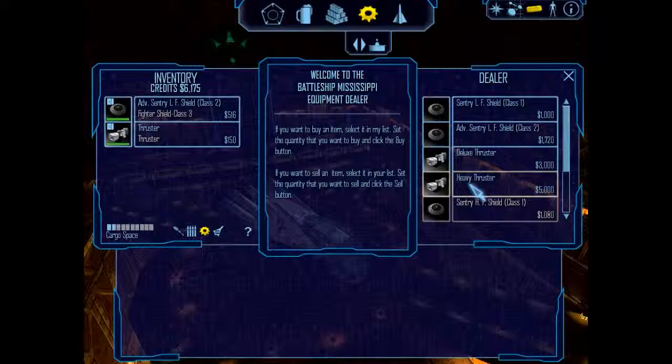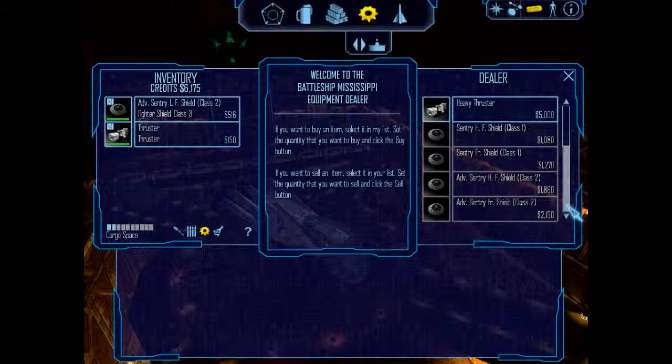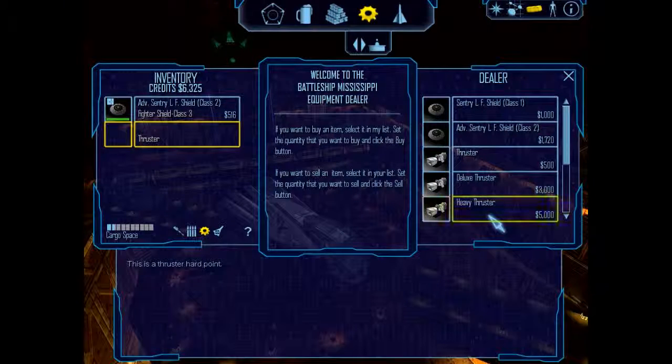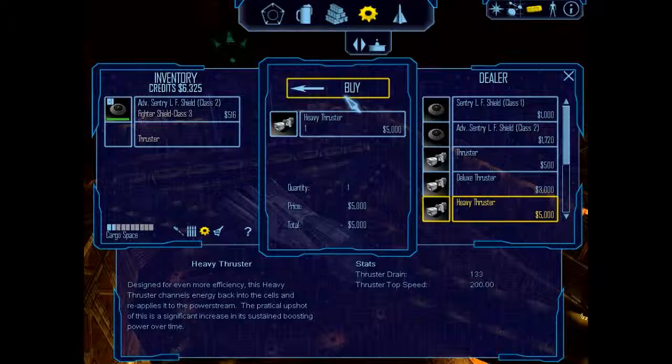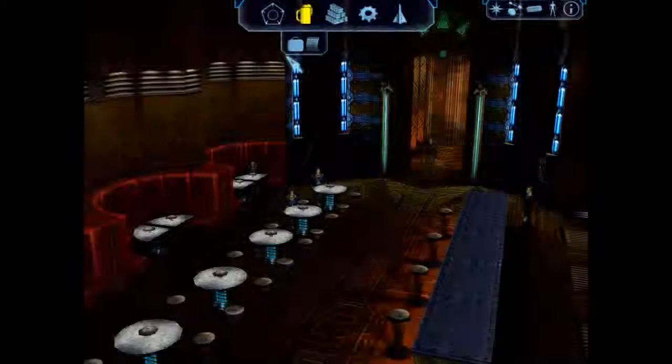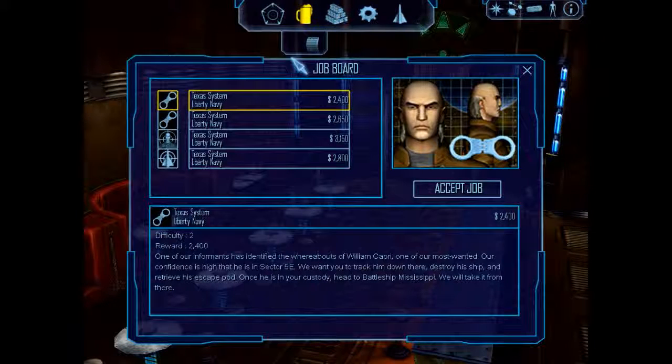I think there's only one level of thruster above this one. Pretty sure. Is there not a... Nope, still can't get a better shield than the one we have now. That's annoying. Alright, we're going to sell this thruster, and we're going to purchase the deluxe. It's going to use most of our money. We'll probably use this particular thruster until we're about halfway through the game, so it's probably worth it. Alright, let's look at the job boards again.